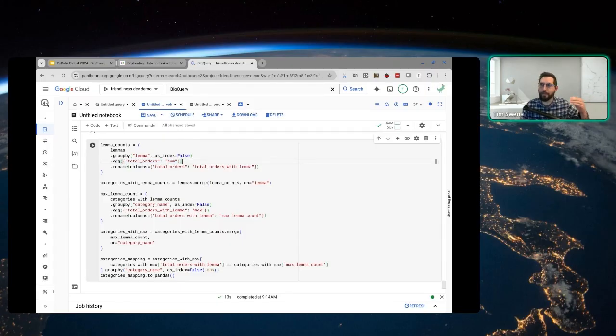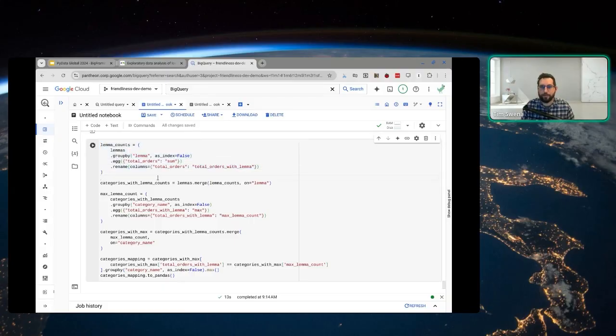That lemma might appear in multiple different categories, so I'm going to add up the orders from all of the categories it appears in. I'm going to use that as my heuristic: looking at these three words, let's say from 100 proof vodka, which one of those words appears in the most number of orders? I'm going to pick that as my main word, and that's the heuristic I'm going to use for this mapping.